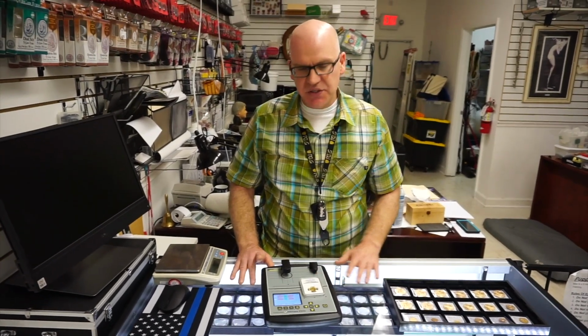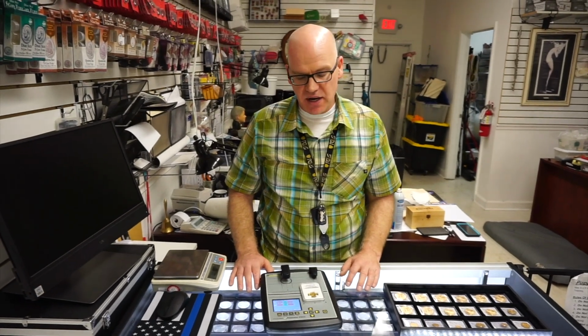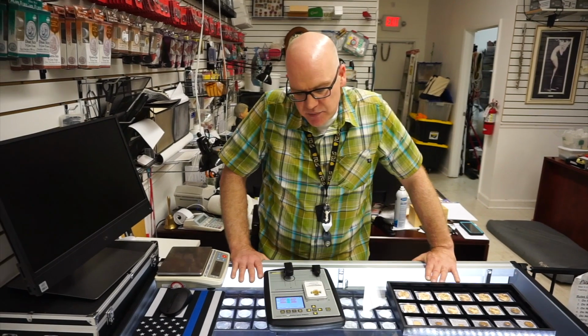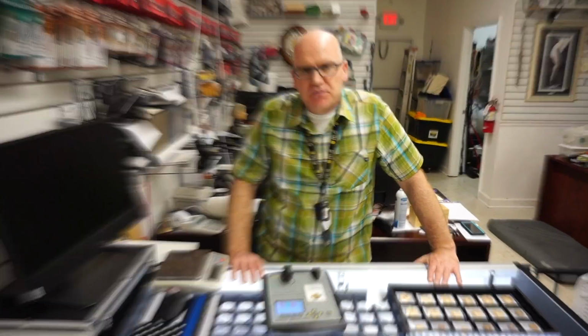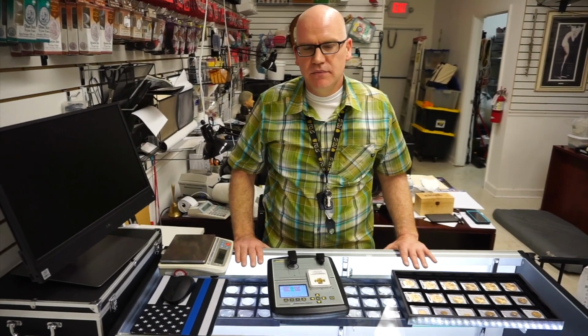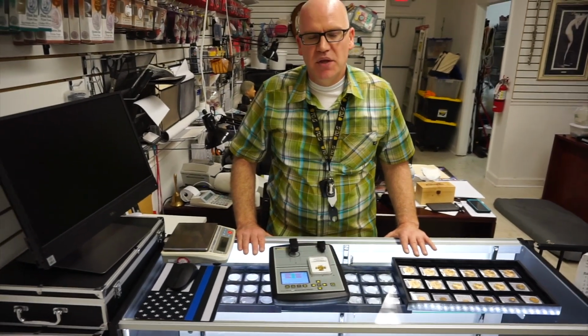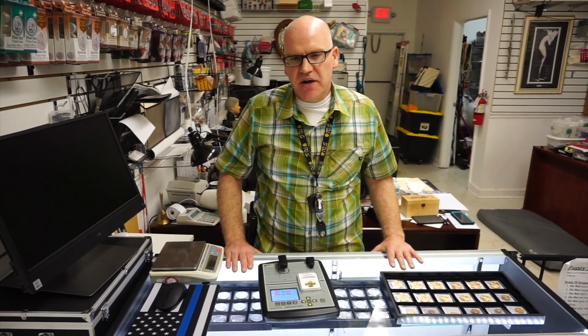For the layperson that doesn't have the Verifier, it's always good to verify the cert number on the website. I mean, we're seeing more and more fake slabs, straight out of China. They're sending them over here just to ruin our gold market and hurt us. Is it easier to get fraudulent bars than Eagles? Yes. My personal experience and belief is that the more obscure and less common the gold coins or bars are, the more likely they are to be counterfeit.